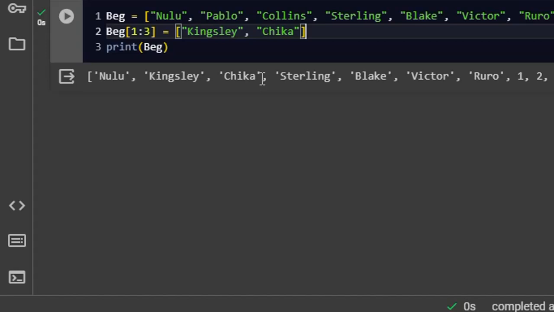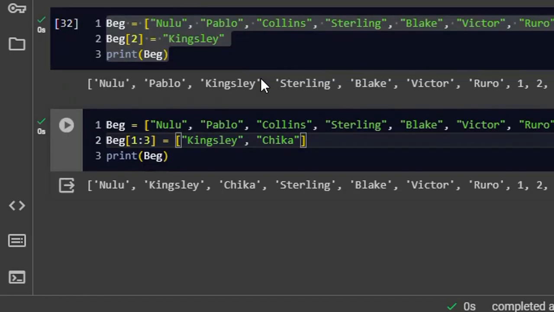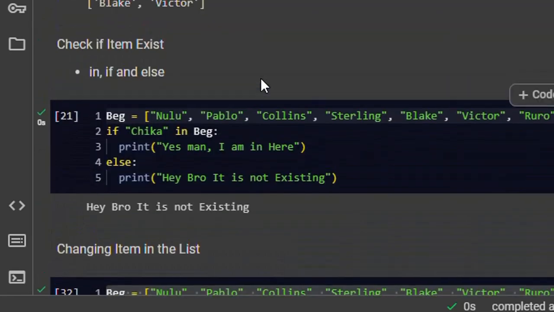Go ahead. I thought it's this thing that was meant to be replaced. Sterling, you said 1 and 3 now. One is one. You know, it started from zero. 0 is Pablo, then 1, then 2 is Collins, then 3 is Sterling. Sir, it seems we will do a review on index again. There is something we are missing.